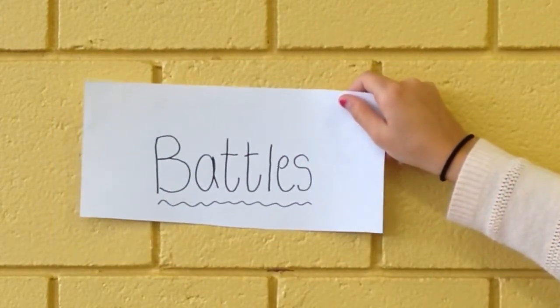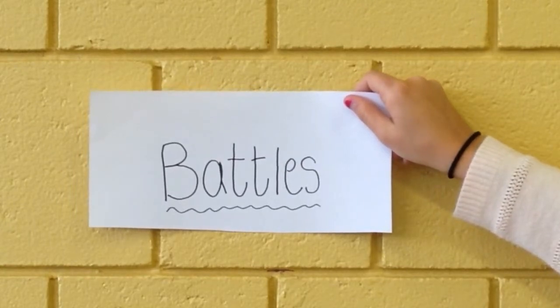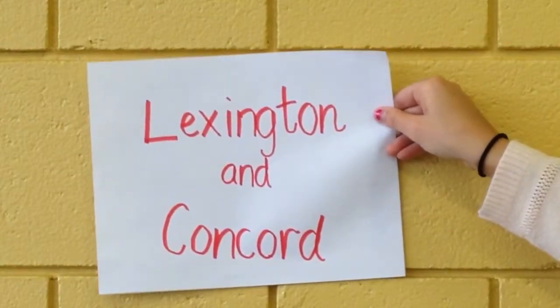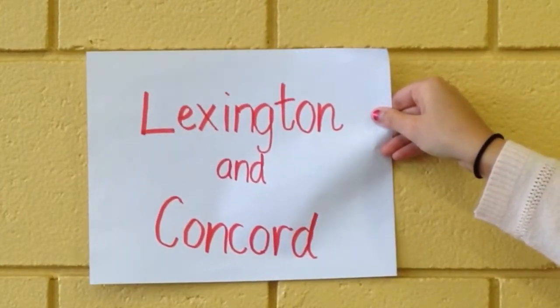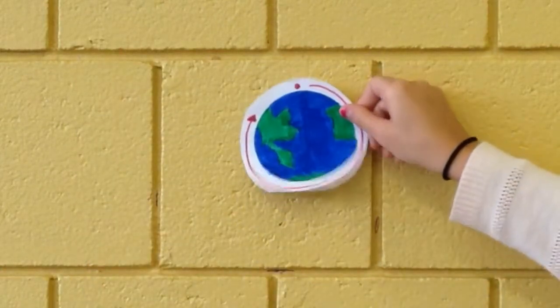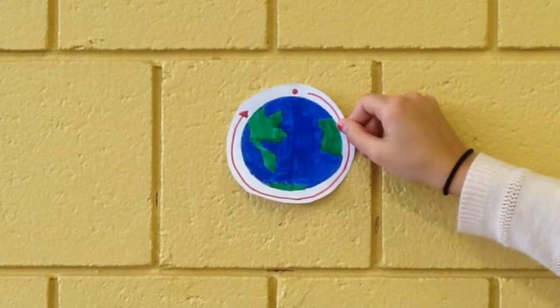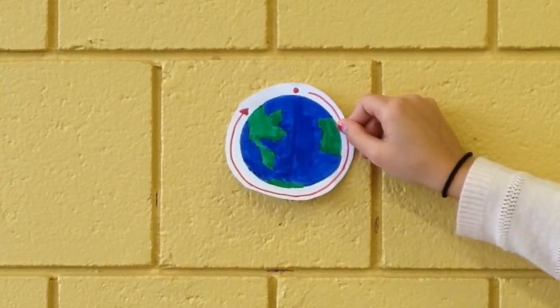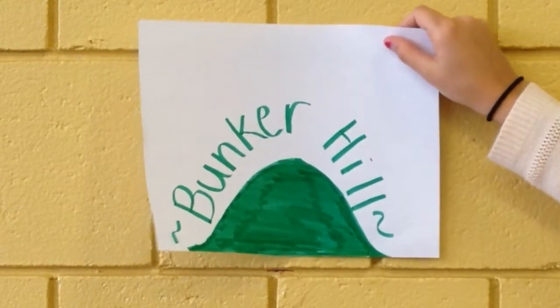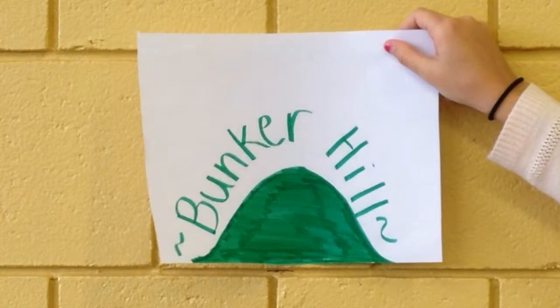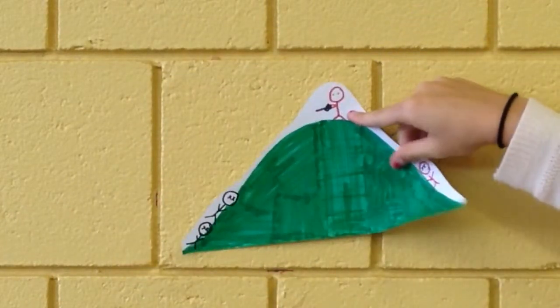Battles. There were many battles that occurred during the American Revolution, 25 in total. Important ones are as follows. The first important battle was Lexington and Concord, where the shot heard round the world occurred. This battle marked the outbreak of armed conflict between the American colonies and Great Britain. Another battle was the battle at Bunker Hill. This was one of the most important American victories throughout the entire war. The battle occurred because Britain planned to occupy Dorchester Heights.